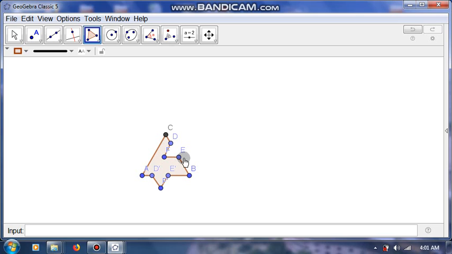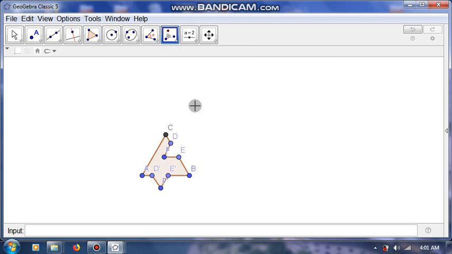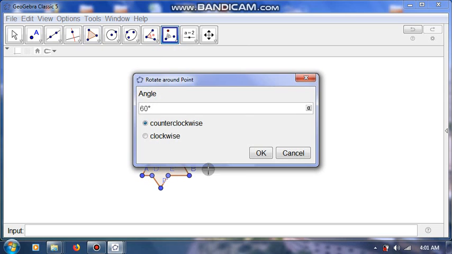Now what I'm going to do is rotate this polygon around point B to create my tessellation. So go back to the rotate around point tool. Click on this polygon and rotate it around point B, 60 degrees counterclockwise.